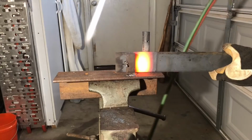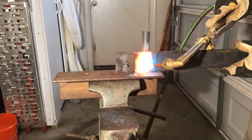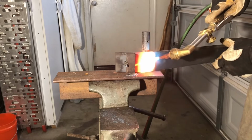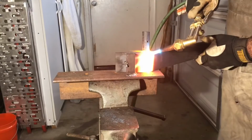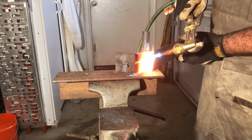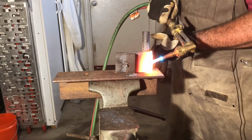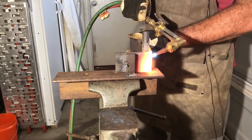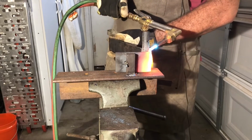So I'm going to stick it in. Once again, I'm on my hole. I'm going to start the bend right here. You don't want to hold your torch in one place too long, or the metal will start to bubble up, and then you'll get these spots on it. So you gotta consistently move your heat up and down so that you're not getting one part too hot.